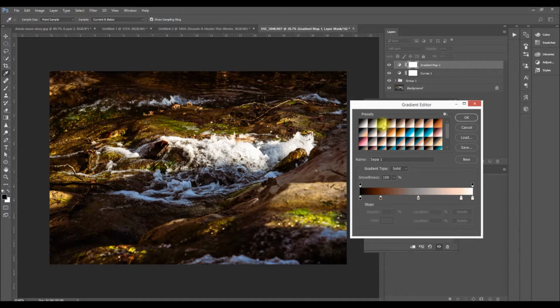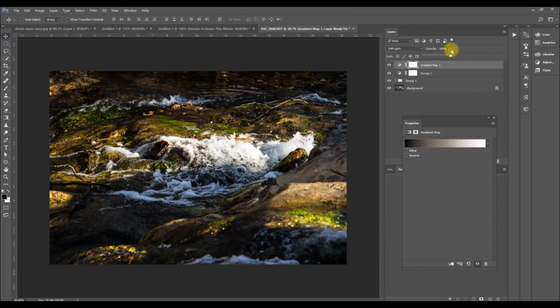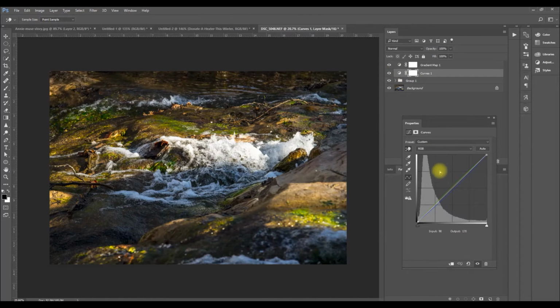So now, come through here and just kind of play around and see which one looks the best. I kind of like the Selenium 2, so I'm going to hit OK. And then we can lighten the effect a little bit. Maybe come to curves and just give it a little bit of an S curve. So we really want to focus on that water, so kind of brighten the water a little bit.